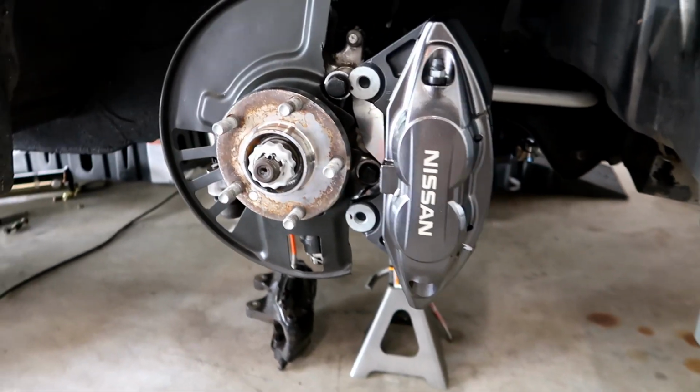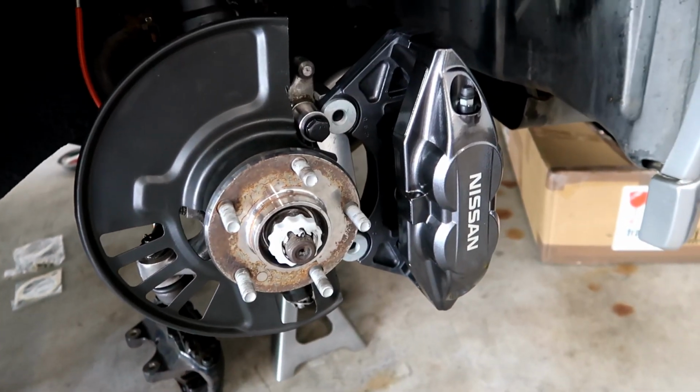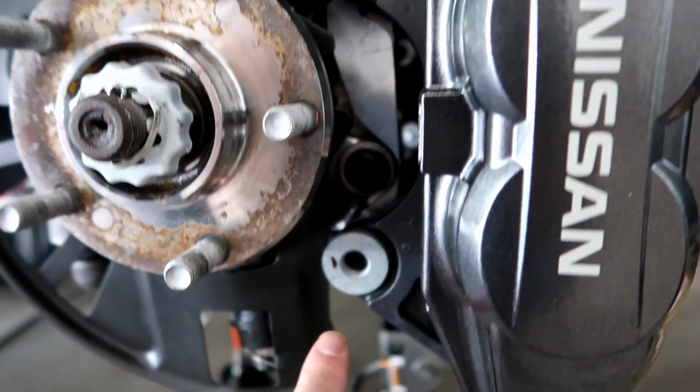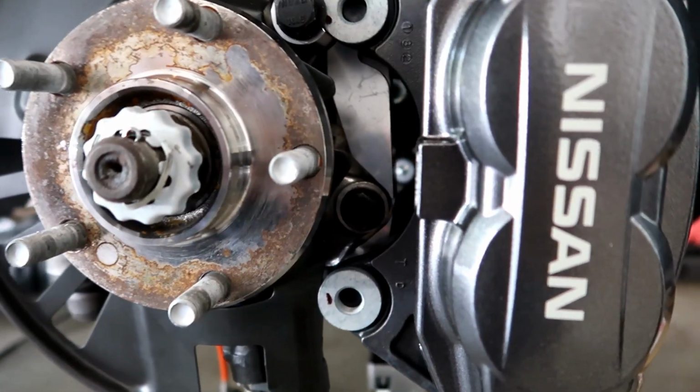I have everything test fitted up. Now I just need to put the rotor on, and then I can show you how everything goes together. I will show you the areas of the bracket and the little bottom part where the ball joint attaches to the knuckle that I had to clearance a little bit.